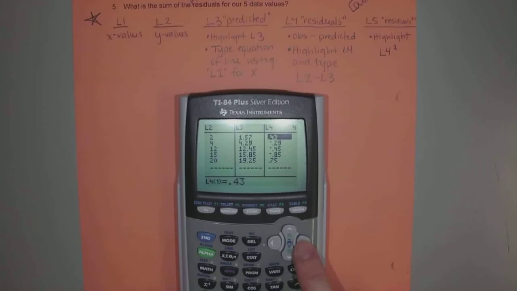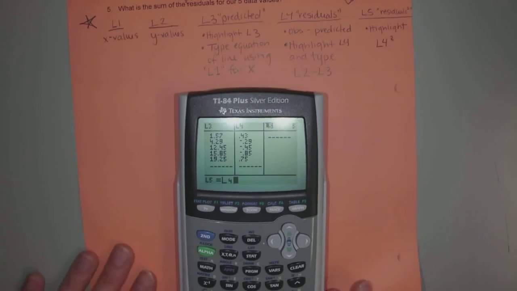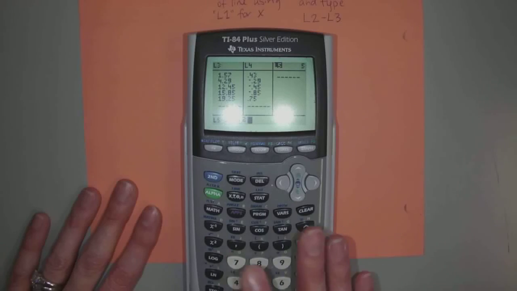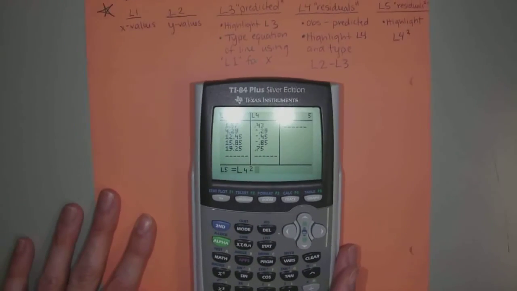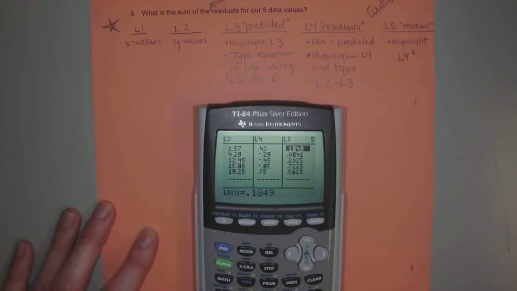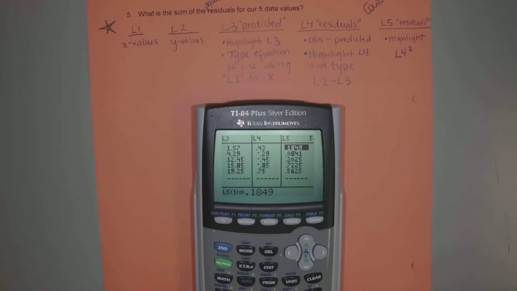All right, the last one is list 5. Clear out list 5 if you haven't already. And what we want is we want to square list 4. So we're going to highlight list 5. But we say second 4, so there's list 4. And then, guys, your square button's right here, just right next to the comma. And you can't really see my calculator when I do that. And you hit enter. So what it did was just took each of those really small decimals and squared them.